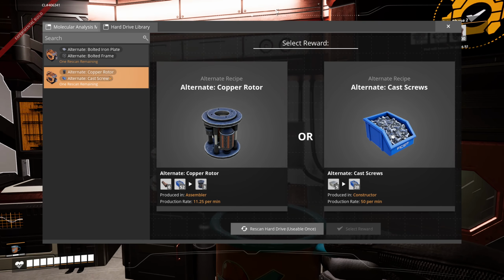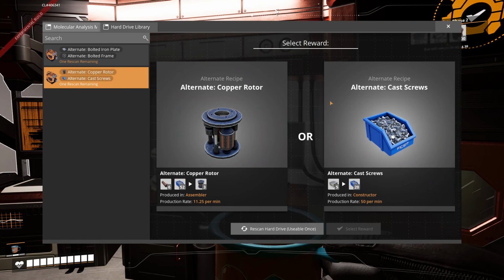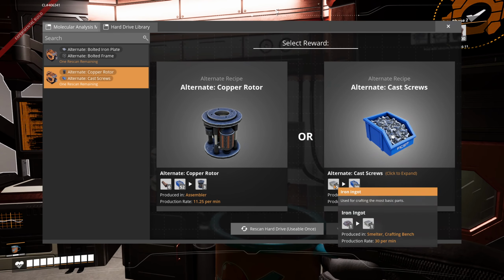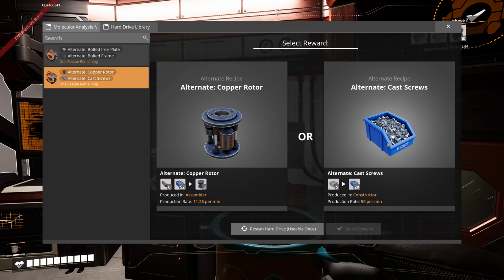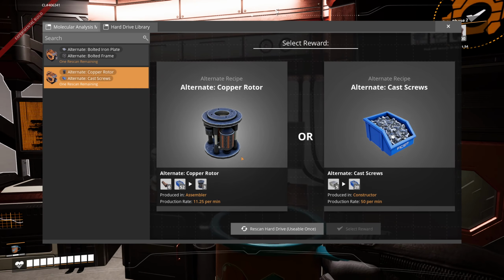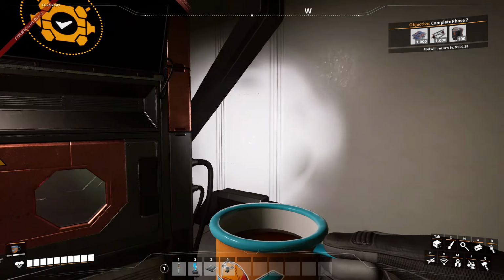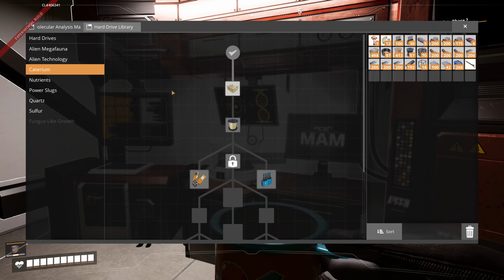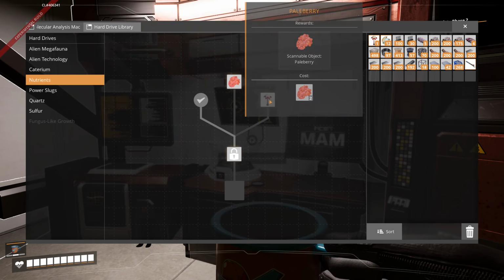So what was that? The alternate rotor and some cast screws. That's not a bad one, because then we can just use straight up the iron ingots to make all the screws. And this one's okay. Copper sheet and screws. Yeah, we'll keep that one in mind. Alright, again, we won't get them yet. Out of curiosity, is there anything else that we can get?